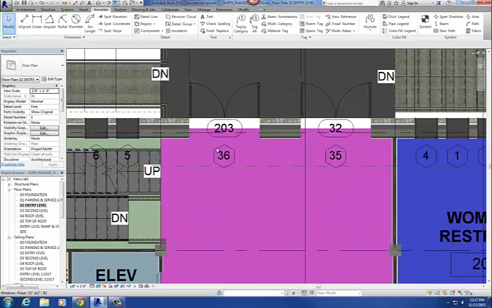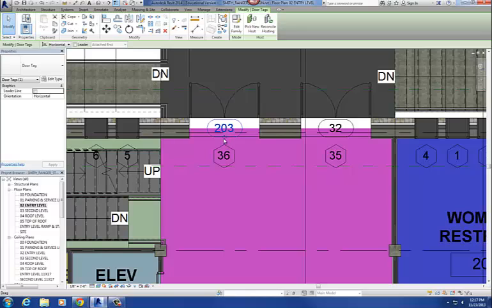All right. So the other thing about these tags too is there's a couple options here. For this door tag, if I want to move it, down here at the very bottom you see that it looks like the move command. So that's basically a grip or a handle with which you can move this up here if it's out of the way. Whatever looks good, whatever gets it out of the way and is clear and easy for the contractor to see. All right, so I select that tag. The other option you have too is you can rotate it on the options bar. I can rotate it to a vertical tag, and then I can slide it in here like that. So I have that option as well. So I can rotate it horizontal, vertical, or move it around.